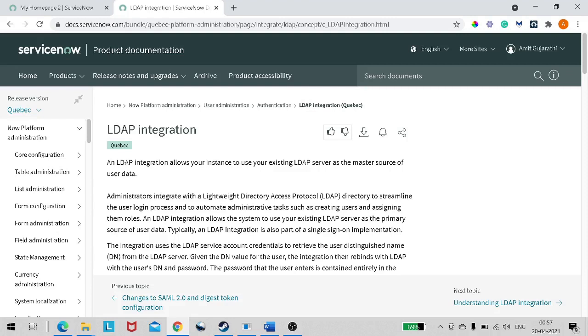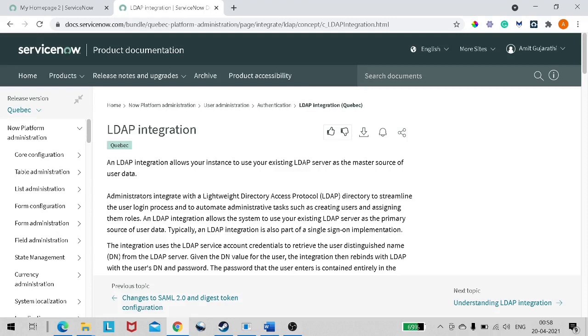A few of the object names are as given. DN stands for distinguished name, RDN stands for relative distinguished name. Distinguished name is like a unique name, we can say. OU stands for organizational unit name, DC stands for domain component, CN stands for common name, and UID stands for user ID, it's simply a user ID. DC is a domain component, you can consider it as a group. And CN, called common name, is the full name, we can say.